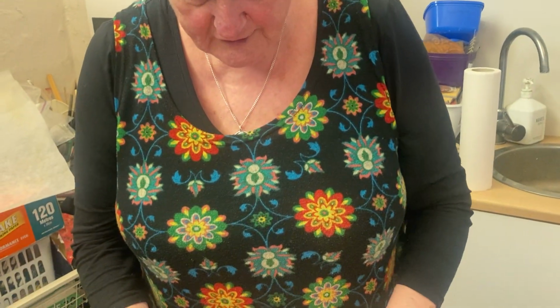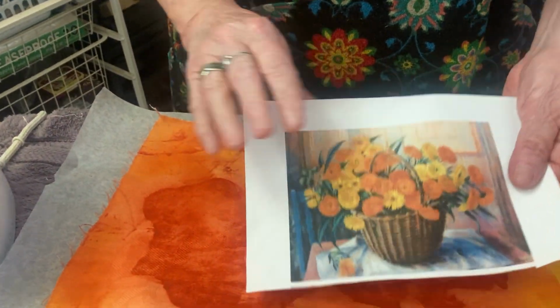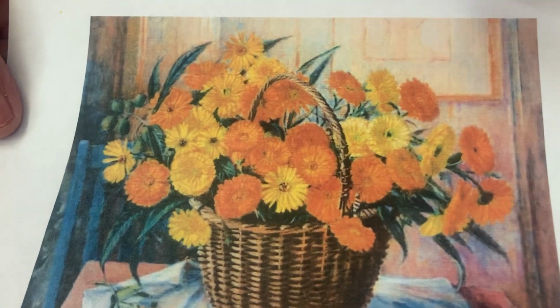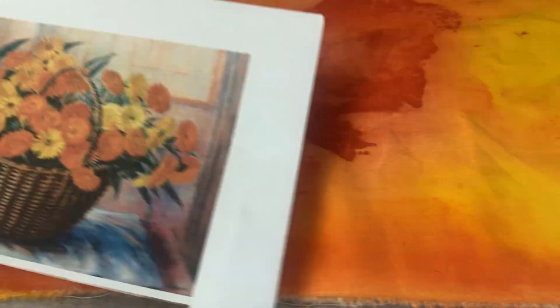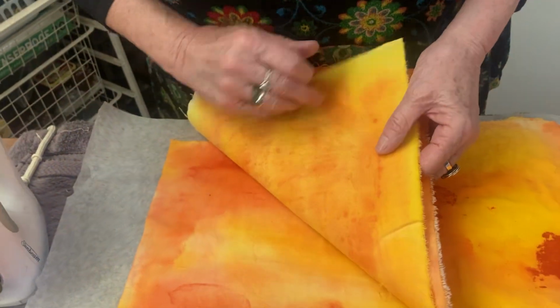It's Dale here. I'm still on my calendula theme, if you watched last week's or the week before's, or whenever it was. Those are my Margaret Ollie flowers that I have image transferred onto a piece of damask. I wanted to do things with a surround to cut and paste. So this is the damask fabric.